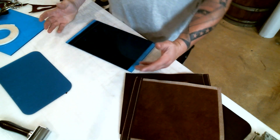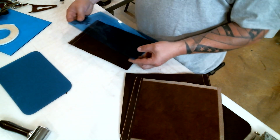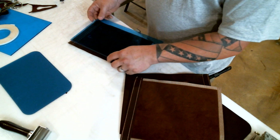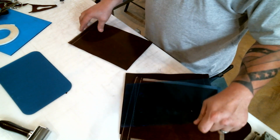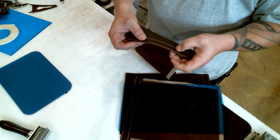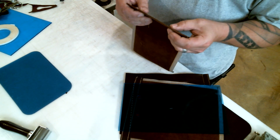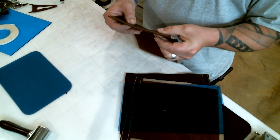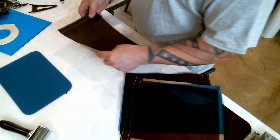So you can punch the holes wherever you like. I've got them marked as far as their spacing right and left here. You can punch them way up here in where the folded over area is, but I actually like to punch them a little bit lower than that. And then the drawstrings are easier to pull in and out.